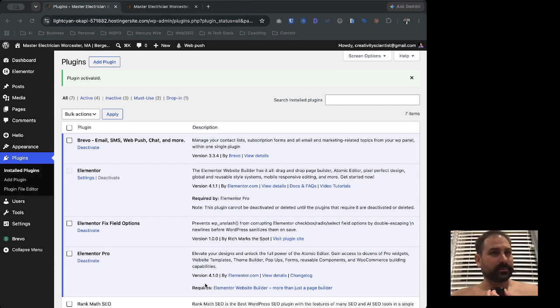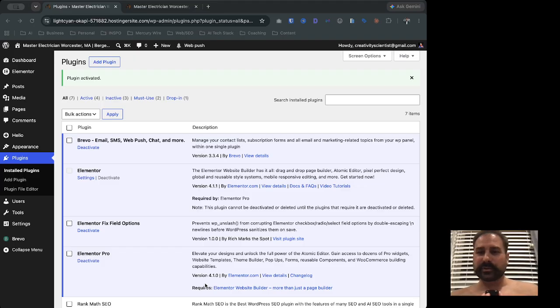Maybe it'll change, but what's the benefit of that? I don't know. I get the benefit of the atomic element, but can't you just make the old form format an atomic element? But these people know a lot more about web development than I do, so maybe there's a reason, maybe there's more control. I guess there is more control over each little part of the site, but a form's a form. And at the end of the day, a form's a form. I'm going to end it on that.